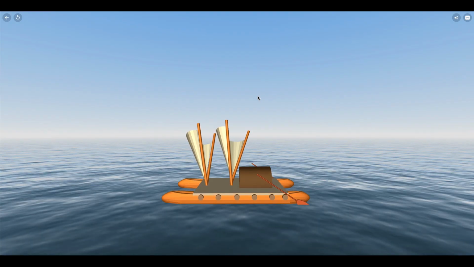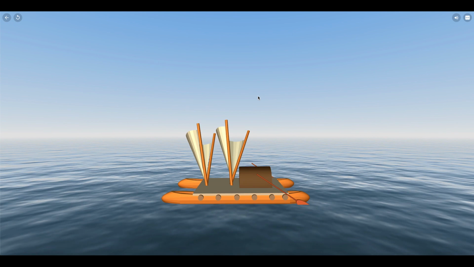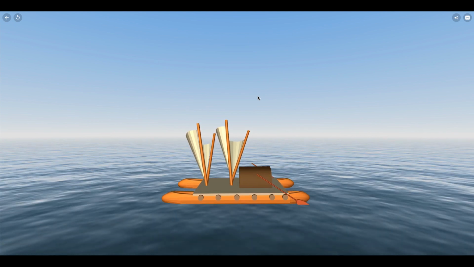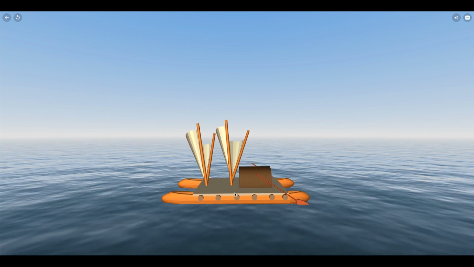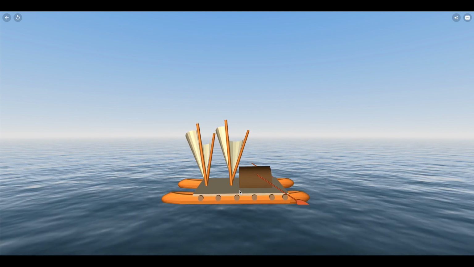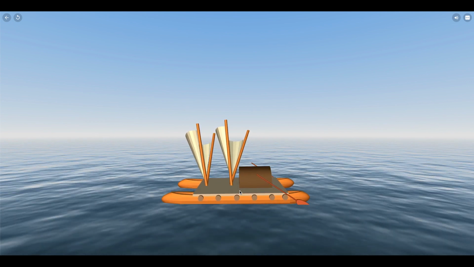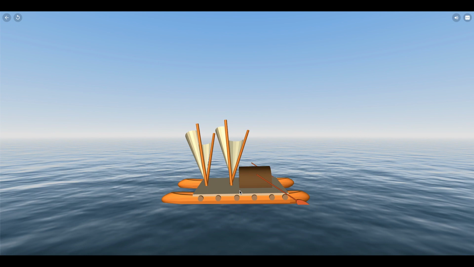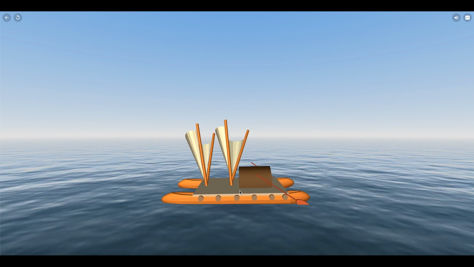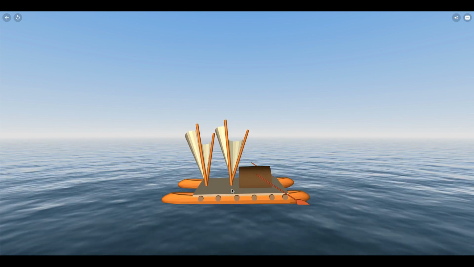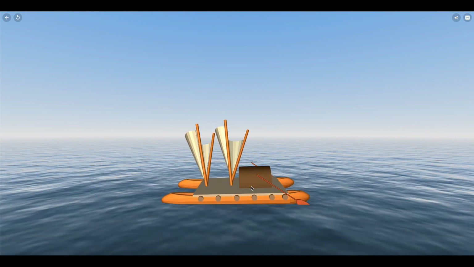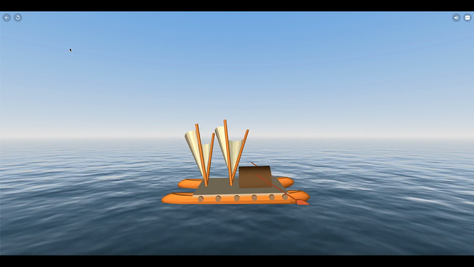As you can see here, our waka is still bobbing on the ocean as we left it at the end of the last tutorial. And what we've got to do now is to actually get it to move through the ocean. In a previous video we've looked at paths, but this time we're going to look at paths in a different way. We'll still attach the waka to a path, but we want to put people on the path. So let's have a look at how this is all going to work.